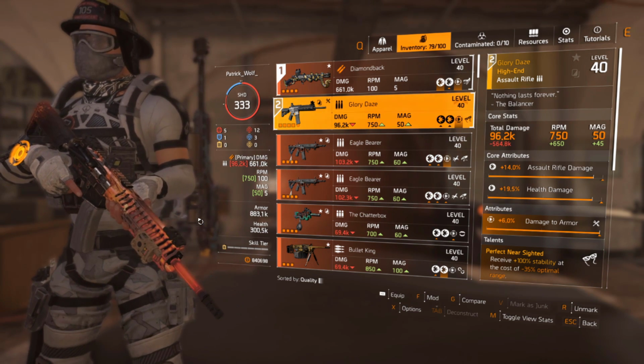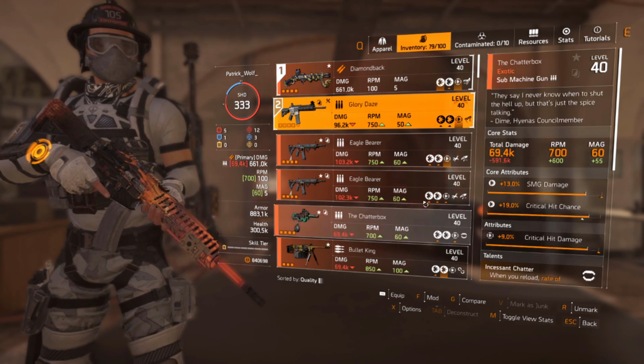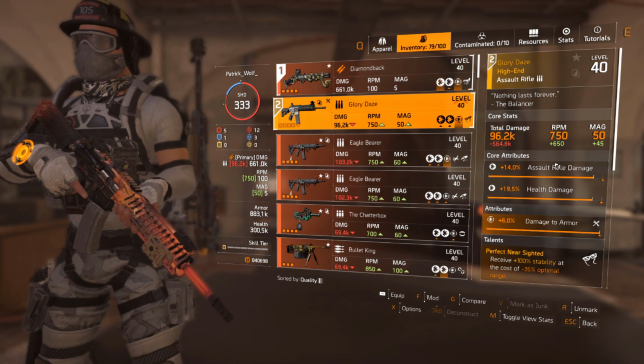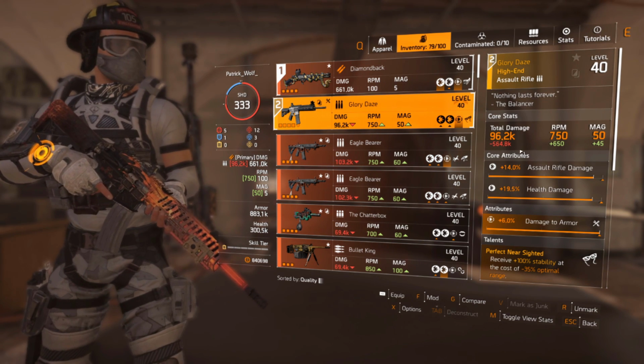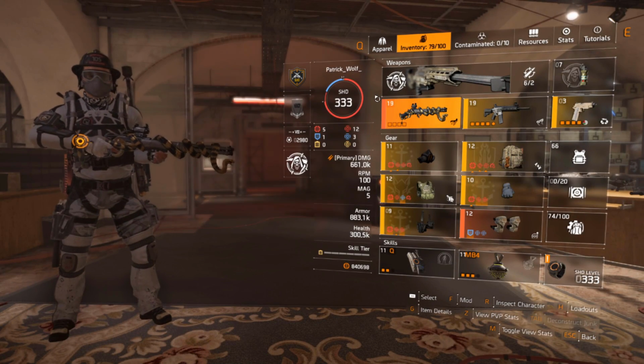You can do a lot of damage, especially when enemies rush you, because the Diamondback isn't the best at close range. So make sure you guys use this if you're on console and your aiming isn't the best. Perfect Nearsighted gives you a lot of stability. It's like a laser beam, so it's really, really good. We also hit 96k, which is very, very nice. Obviously Diamondback 661. So let's go over the pieces now.